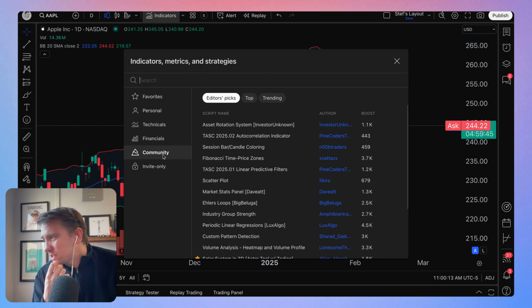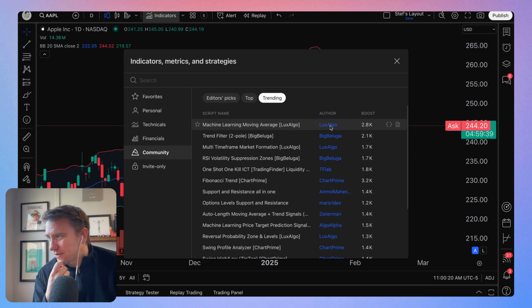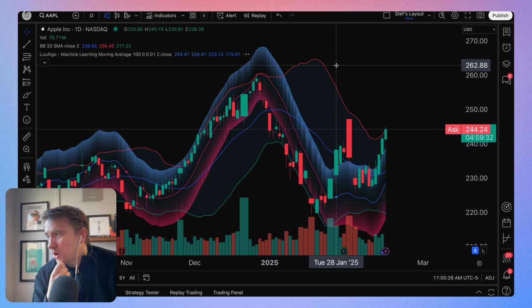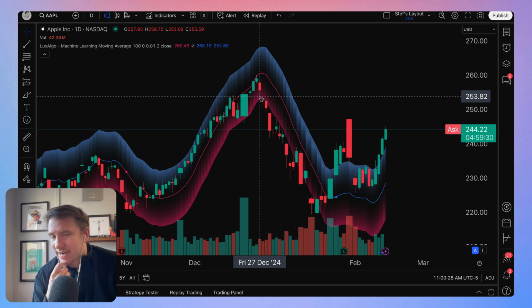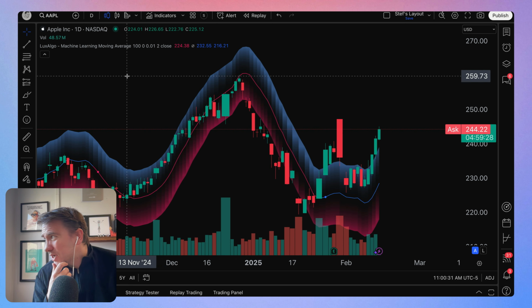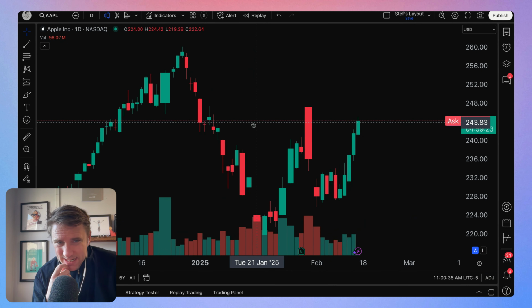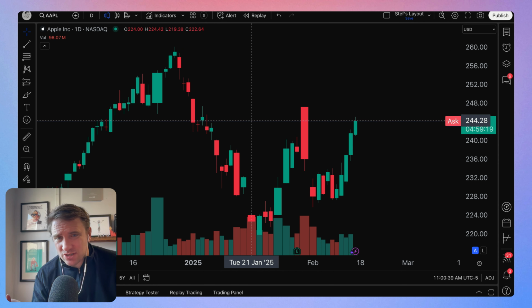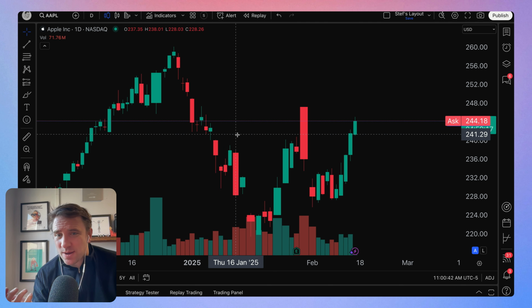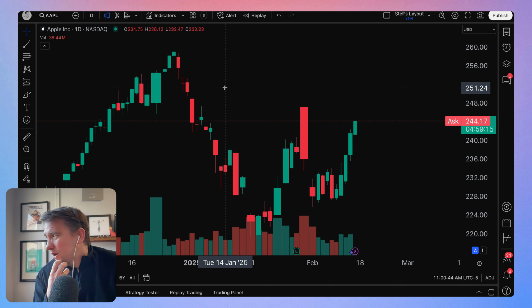Maybe you're working with someone who's coded or created their own indicator. Make sure you click community, go find that specific indicator, and make sure you're picking the indicator from the correct author who you know or are working with. So I've just added a custom indicator to my chart here. The point here is that you need to understand what it is you're looking to analyze. I can't answer that question for you. I can provide the education and insights to help get you started, but you're really gonna have to get out there and practice on your own.